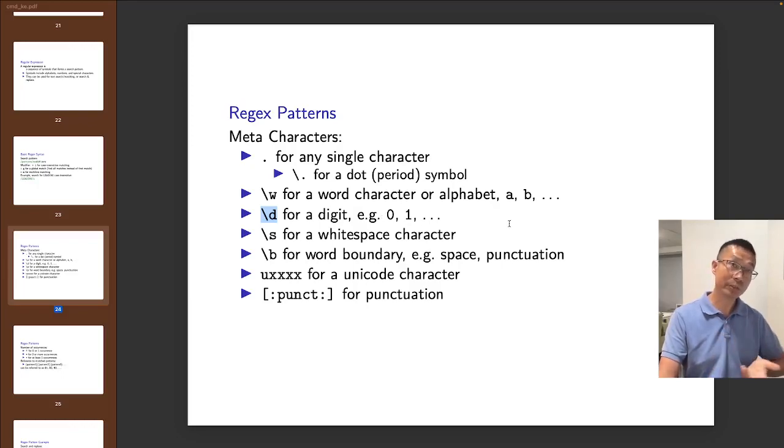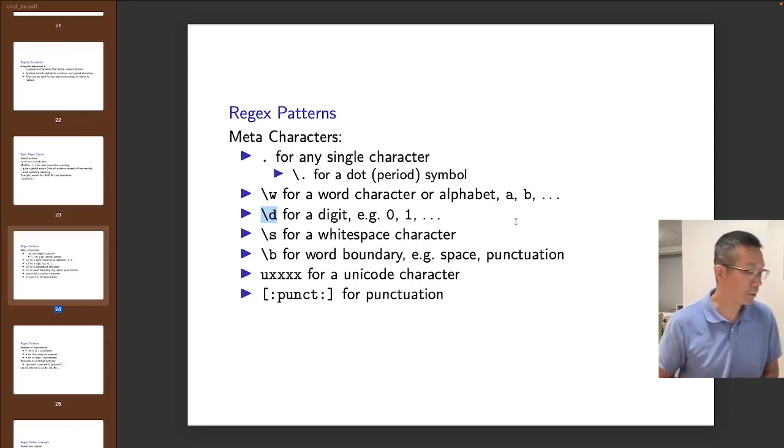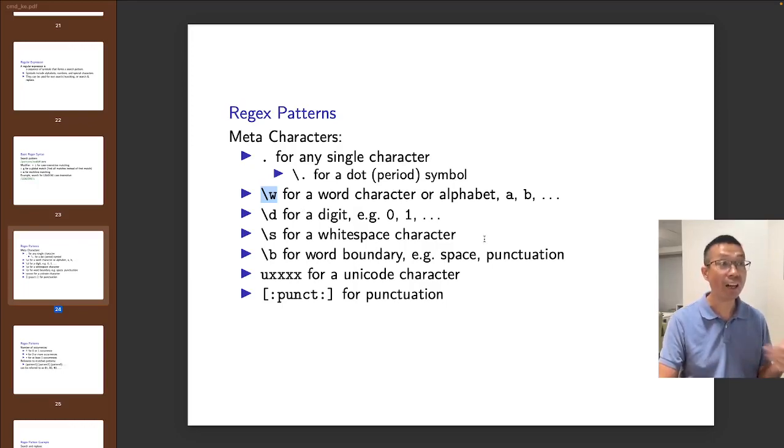So to search for a zip code is something like slash D, slash D, and so on, 5 times, and you will be able to create a pattern like that. Of course, there's actually a much more efficient way to do that, but slash D is for digit, slash W is for word character in the alphabet, right? And then slash S is for white space. And then slash B is for a word boundary.